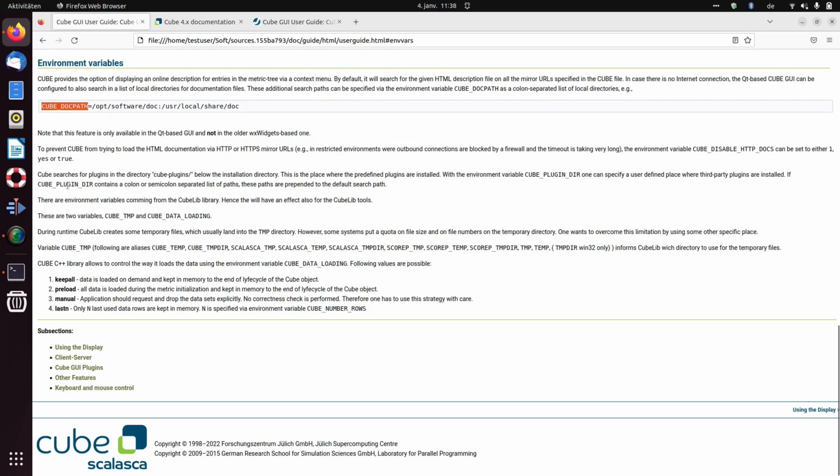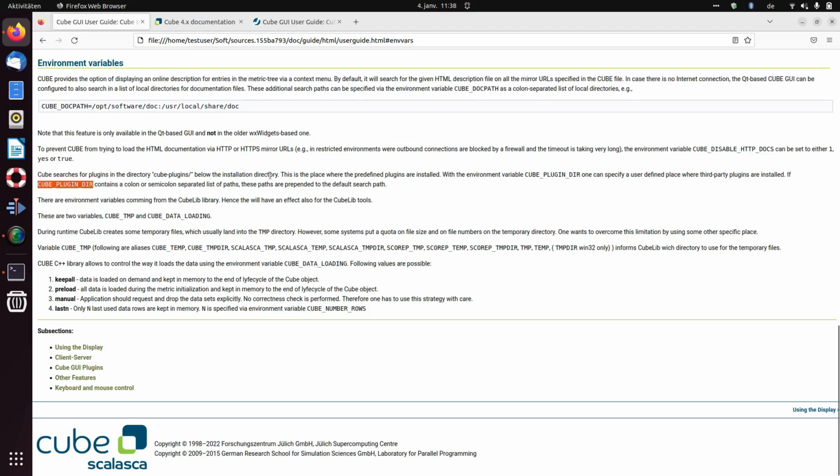Another command line environment variable is cube plugin dir, which comes from another part of CubeGUI. Maybe you have noticed already that CubeGUI has a plugin infrastructure, and it delivers a set of plugins for performance analysis.